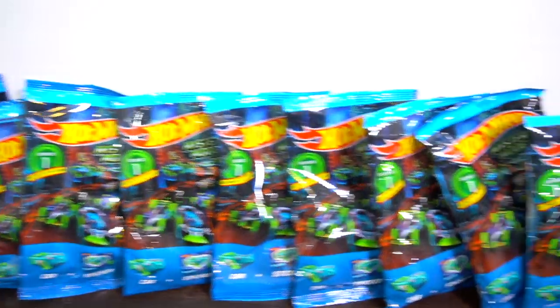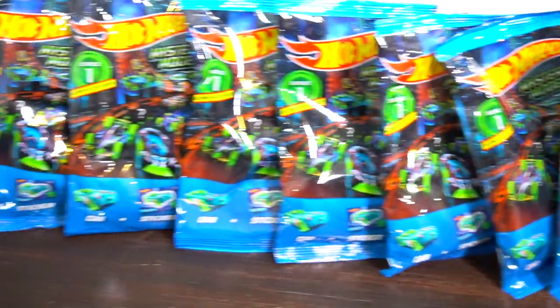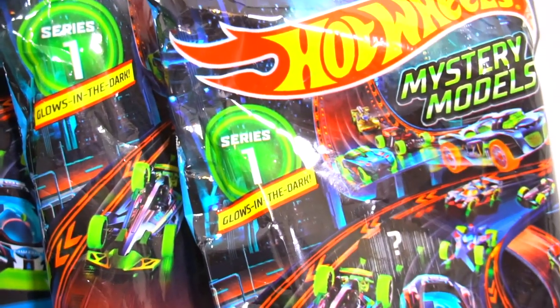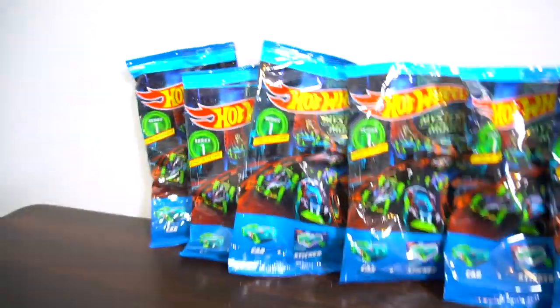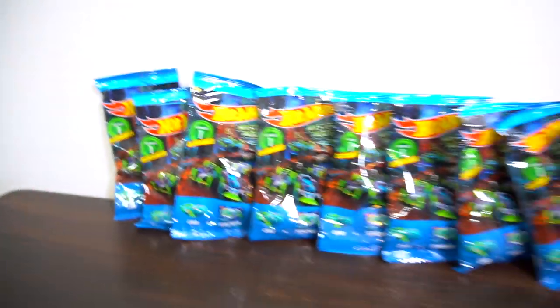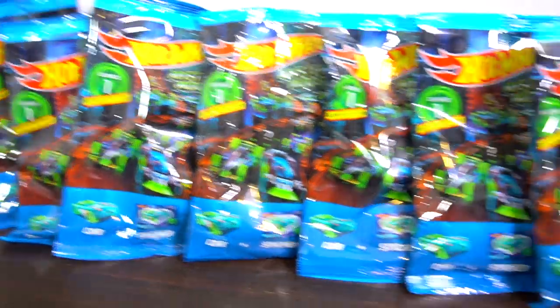Alright guys, check it out. What do I have right here? Looks like Hot Wheels Mystery Models Series 1 for 2019. But check it out, glow in the dark. How cool is that? We've got 12 here to collect. You may notice one right here that's already kind of open. What is all that about? But I will let you know which one that is, because it's a pretty cool one.